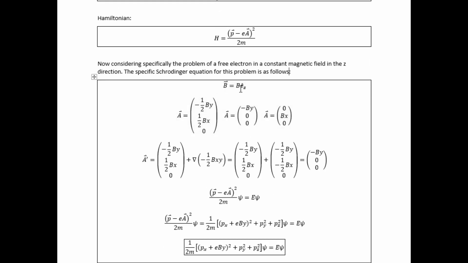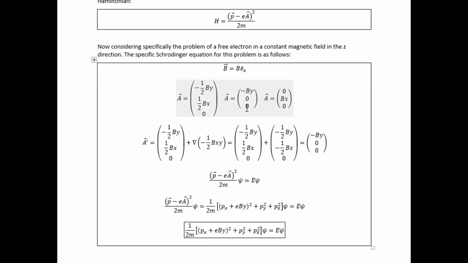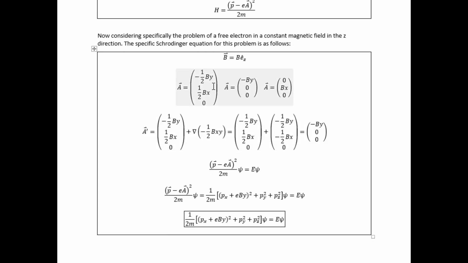So we have a magnetic field that's constant in the z-direction. It must take this form. The three most obvious vector potentials we might select that satisfy the Coulomb gauge, correspond to no electric field being present, and a magnetic field of this form are these. This one can be related to this one via this gauge transformation. And then a similar gauge transformation can relate this one and this one.